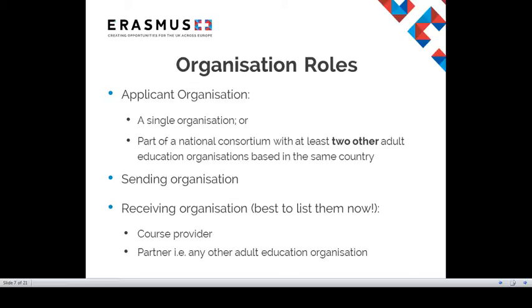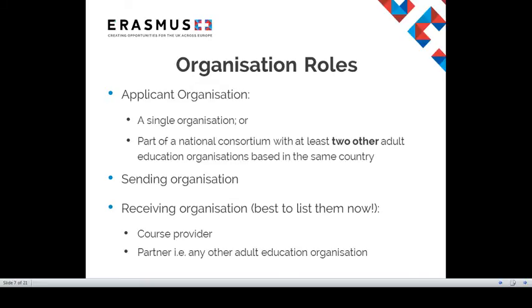All of the organizations that are involved in a Key Action 1 Adult Education project must be legally registered in the country where they're based. So your receiving organizations must be a legal entity within their program countries. An important point to remember about receiving organizations is that within Key Action 1 Adult Education Mobility projects, you don't need to identify a receiving organization at the application stage, but if you do so, your application will have greater chances of being funded because assessors will clearly see who you're working with and what their background is. UK consortium partners, on the other hand, must be identified in the application form, and we'll see how that works later.